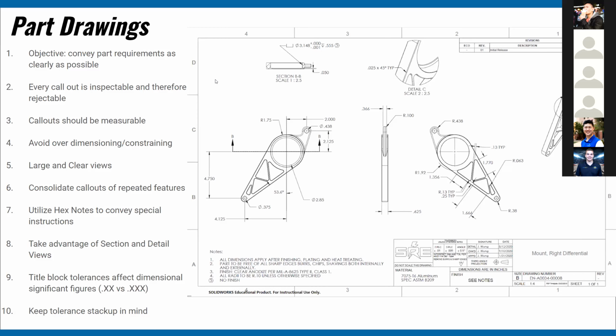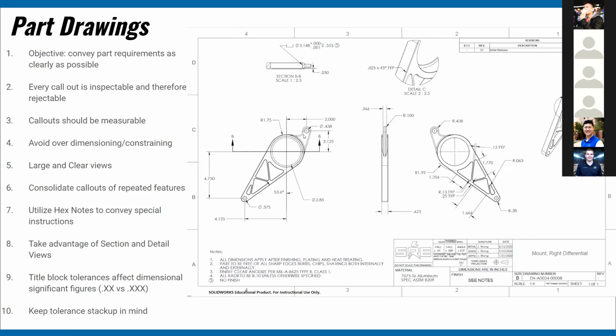And then something else to note is the borders here, 4, 3, 2, 1 and D, C, B, A. These are all referenced to your zone. So sometimes, if I have a big drawing or multiple sheets of a drawing, you'll need to note, say, sheet 2, zone 4D, and then I'd look at sheet 2, zone 4D for where this section view is called out. And so you can tie it all back. In this case, because it's only one sheet and it's small, you don't really need to have it. But other times you'll see that that's important.